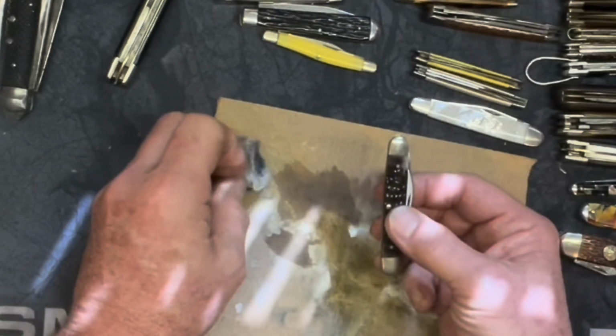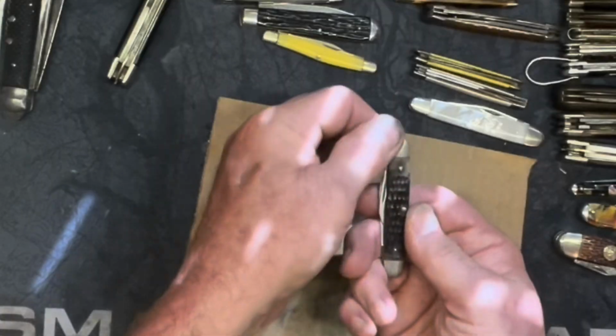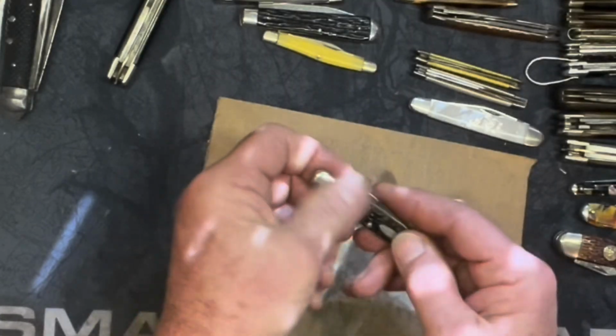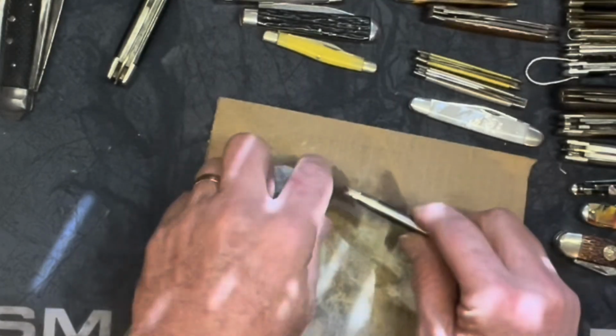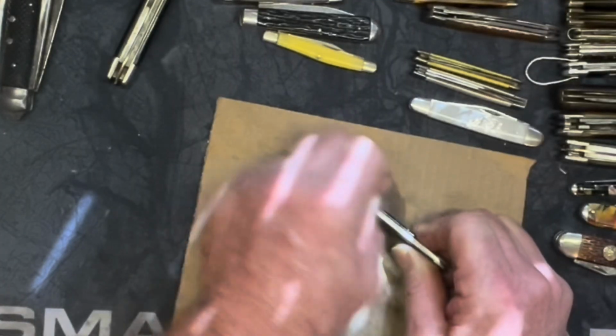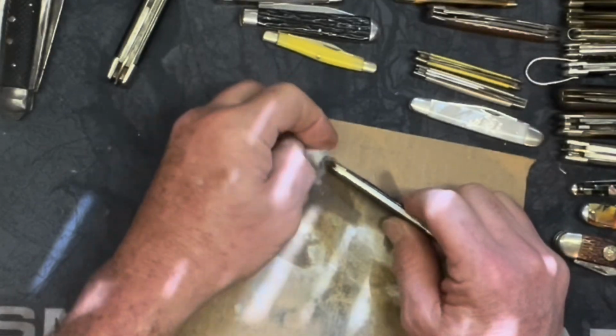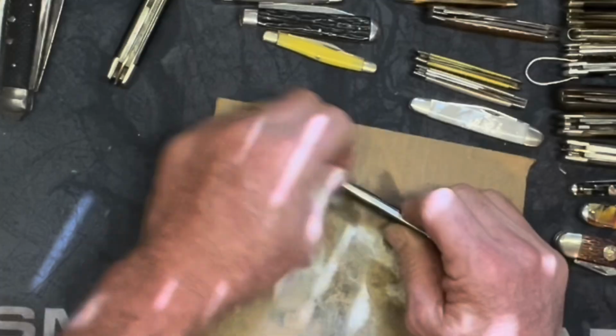You can see a big difference already. See how nice and shiny that is compared to how dull that is on that side. And so we'll go down the back spring with it real quick. And this is a really clean knife, so you see the tarnish coming off of it though.